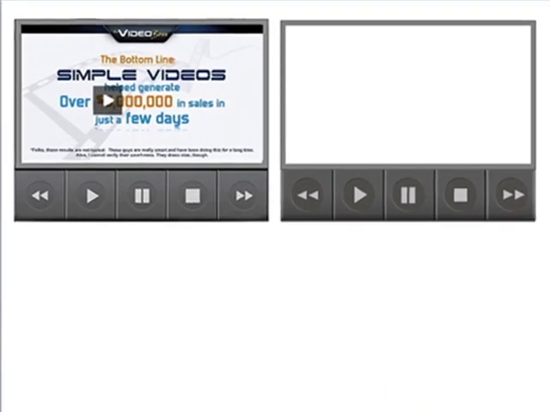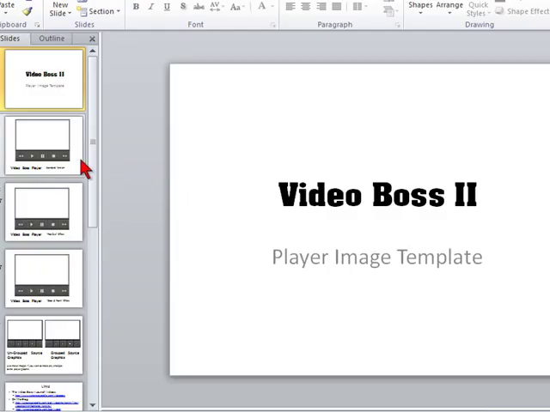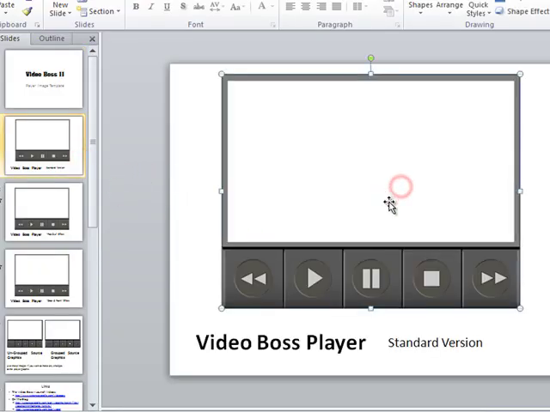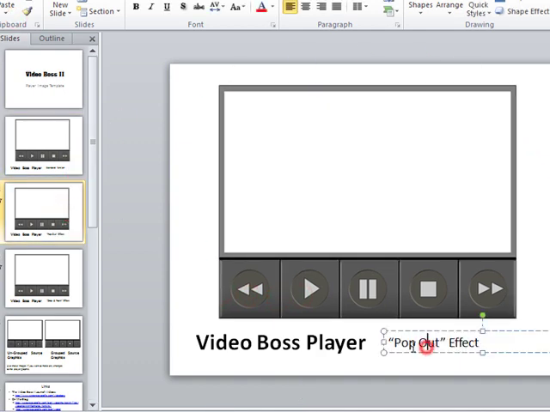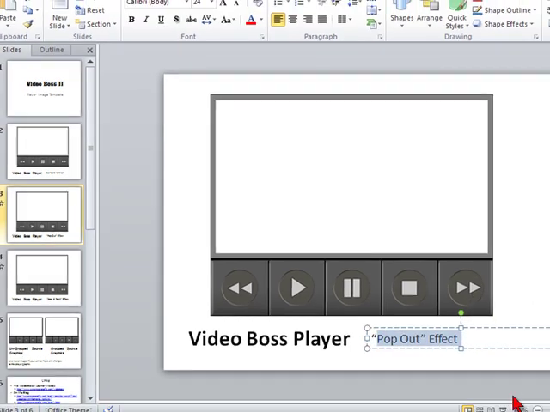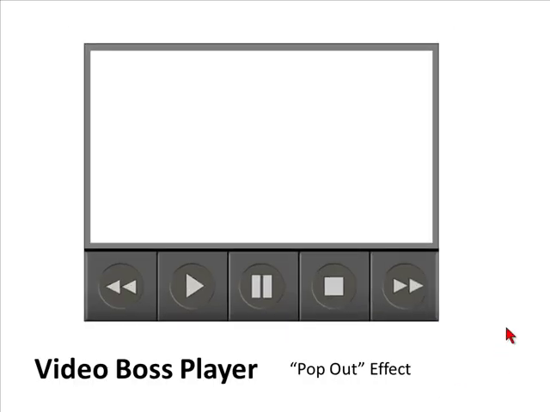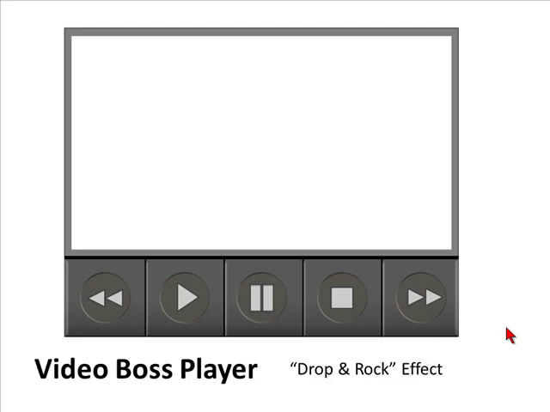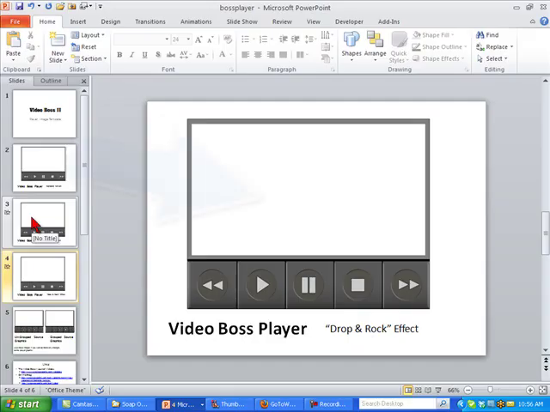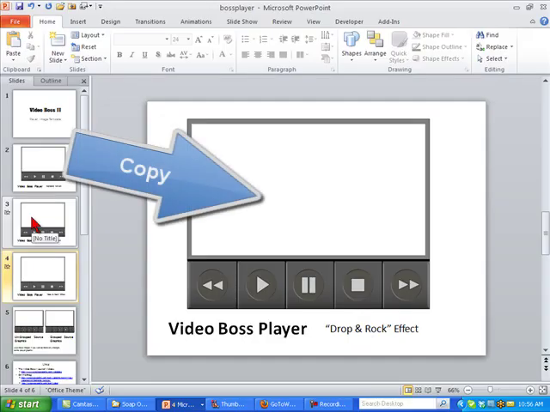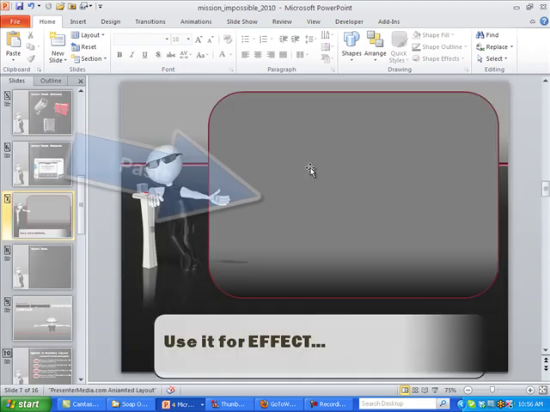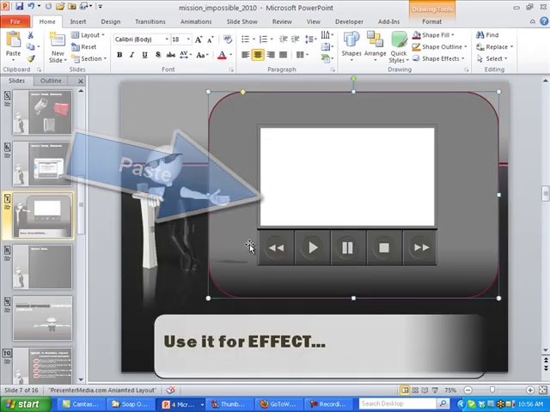So there you go. What do you think? Not too bad. Pretty close. So I created this little player, saved it out as an image, and I put it into a slide that you can download and use. I've also added a couple extra slides with a few effects built into them. Pick and choose those slides that you want to use, or copy and paste the image into existing slide presentations, and the effects will go with them.